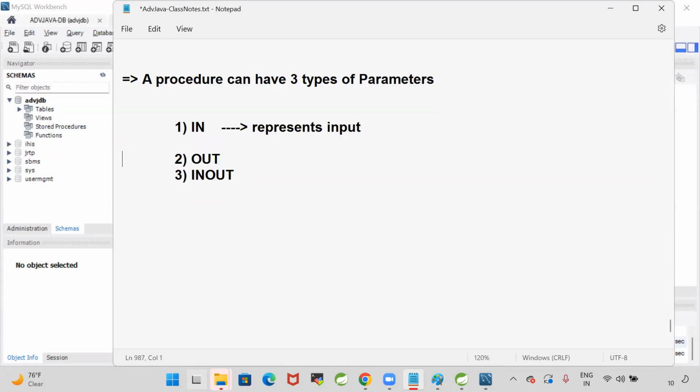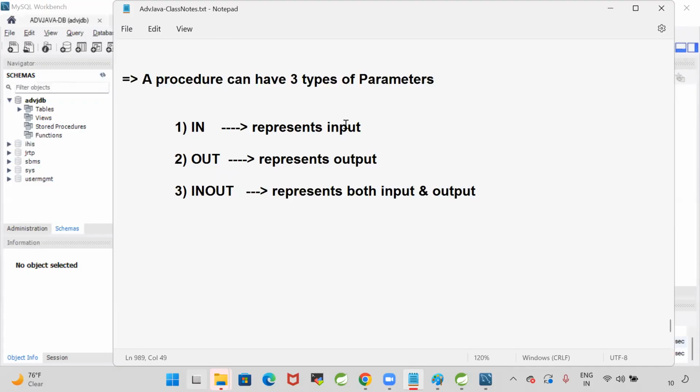OUT represents output. INOUT represents both input and output. Got it now?